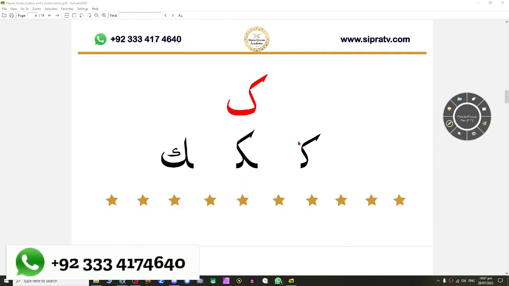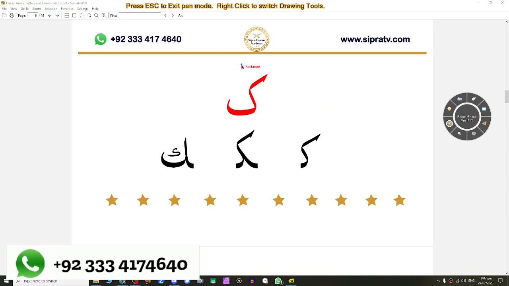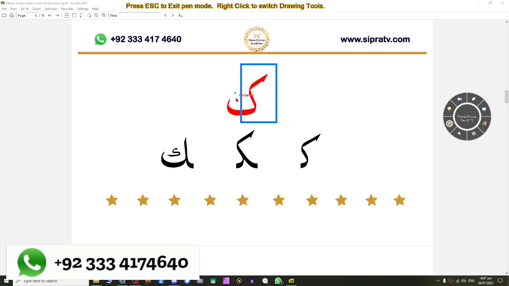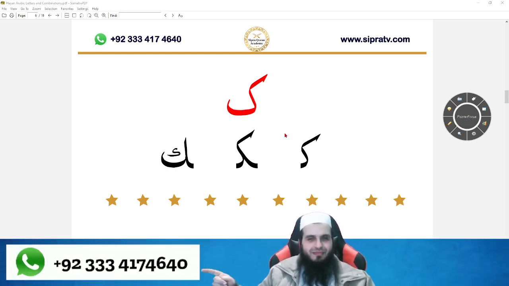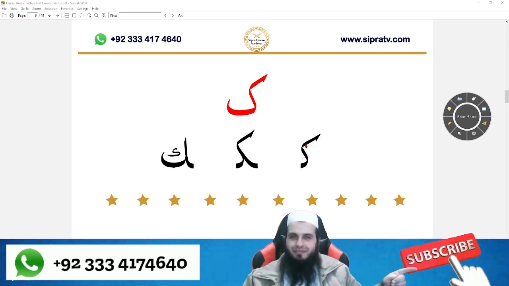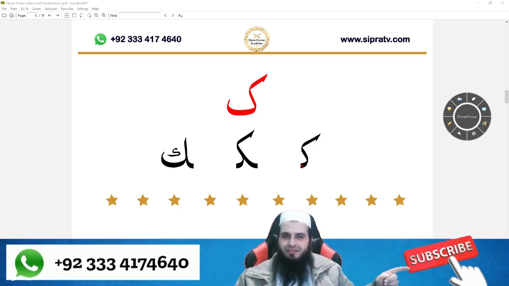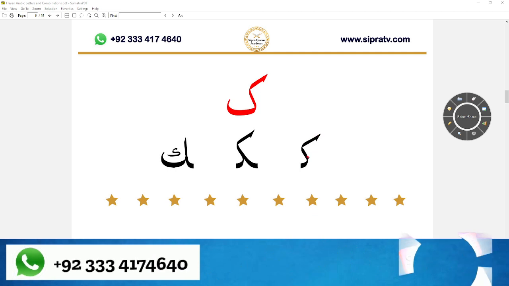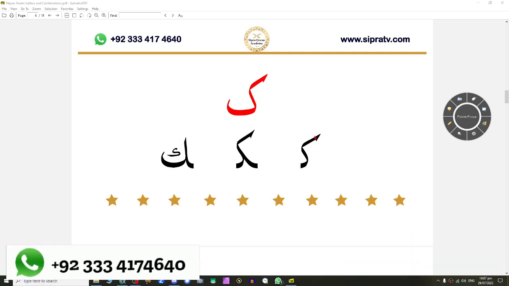Alright. Now comes the letter Kaf. Now in the letter Kaf you have to remember this shape in the rectangle. Inside the rectangle, this is the stick, or the branch of the tree, which you need to remember. If it comes in the beginning, there will be this shape, like this stick with this curve, like an S. You can call it an S shape.